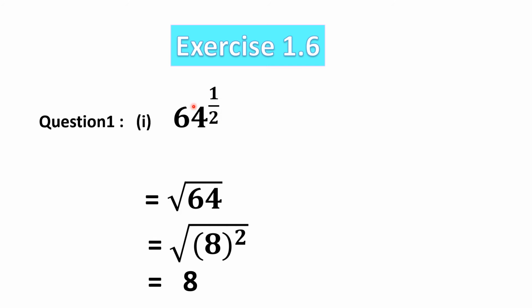So first question is, we have 64 raised to 1 by 2 and we have to find the value of this. So we know that whenever we see a number raised to 1 by 2, whatever number this is supposed to be inside a square root, right? Because what did we study? A raised to 1 by 2 is what? Square root of A, right? Because this 2 signifies that it's going to be inside a square root. So like that, 64 raised to 1 by 2 will be inside what? Square root of 64.